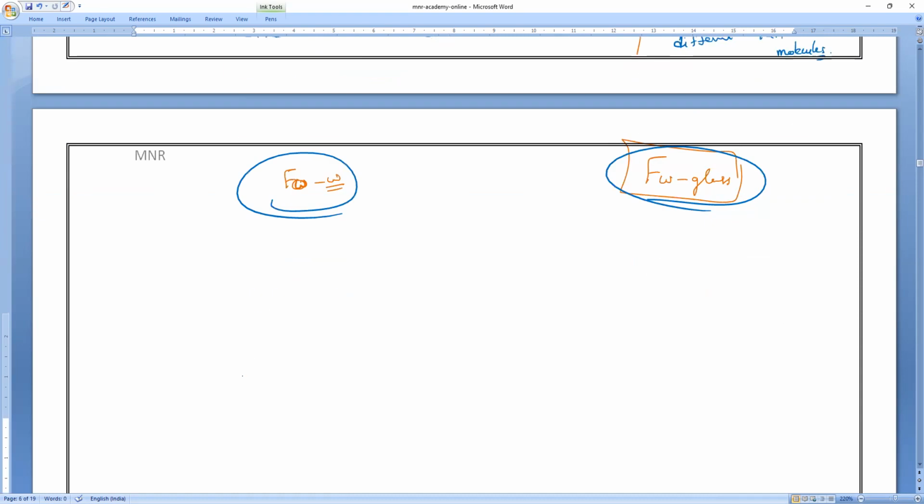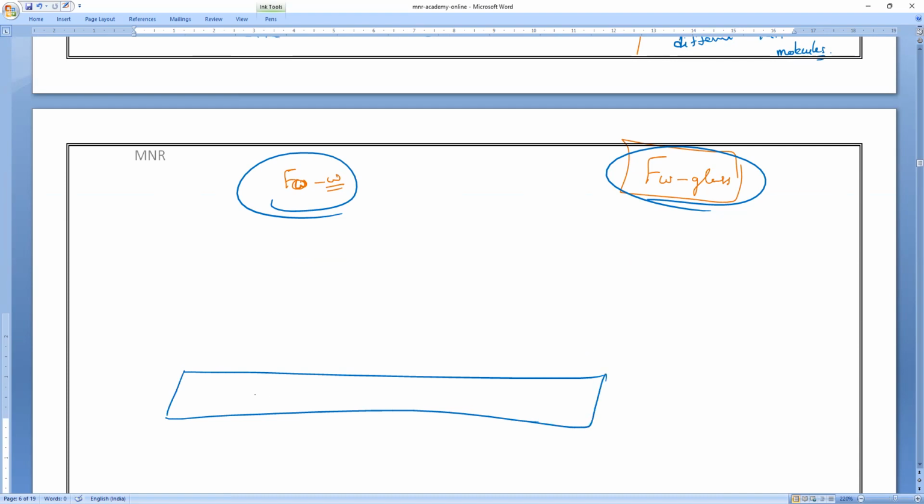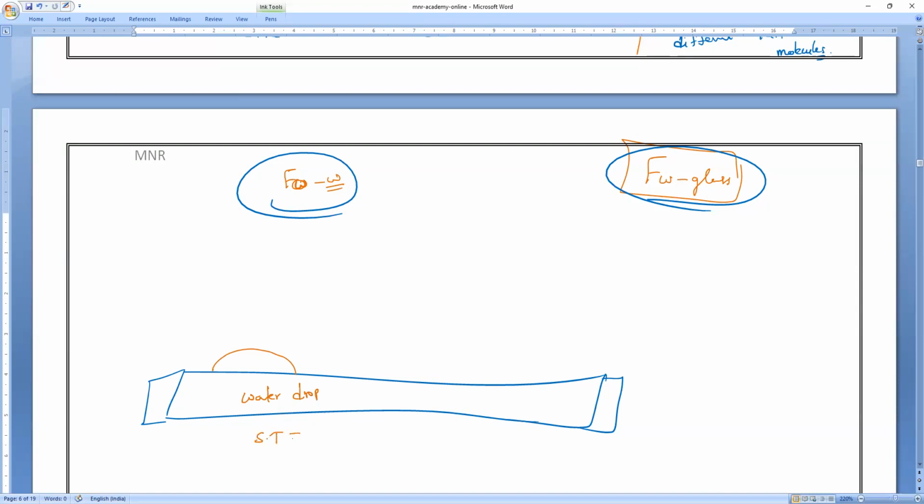So if I take, for example, a glass surface, all of you take it. Now, if I drop the water on this glass surface, you see, the water will form a curved surface. It is not completely spherical. It will try to minimize its surface area, that is due to surface tension. So it will be a water drop. The surface tension is equal to 0.75 Newton per meter. Even yesterday I have taught it.